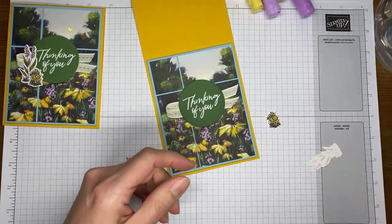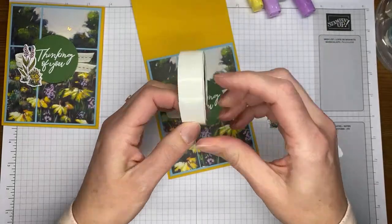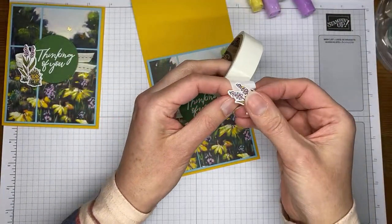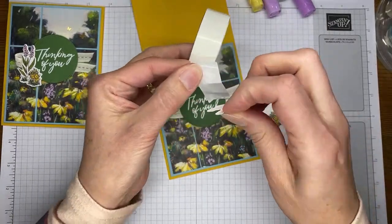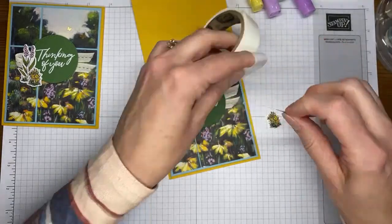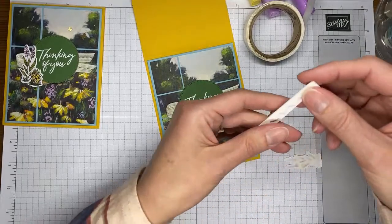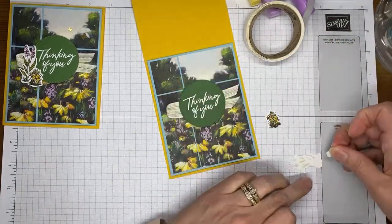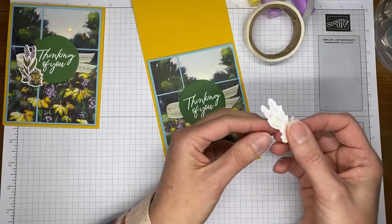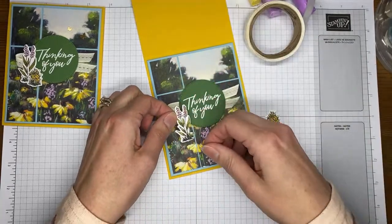I'm going to start with a couple of glue dots under, there we go. Going to put a couple of those maybe underneath the top part of the flowers here, and I'm probably going to put one underneath the leaf as well, so kind of in this area. And then I'm going to take a Stampin' Dimensional and put it at the very bottom of this one. These are my little half Stampin' Dimensionals. I do chop mine in half. If you don't like that and prefer to use the whole ones, you definitely can do that. I just prefer the half ones because I like the size of them a little bit better.